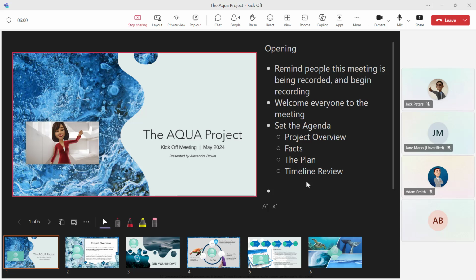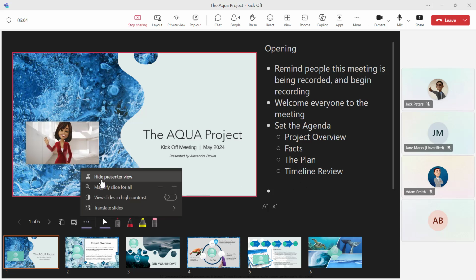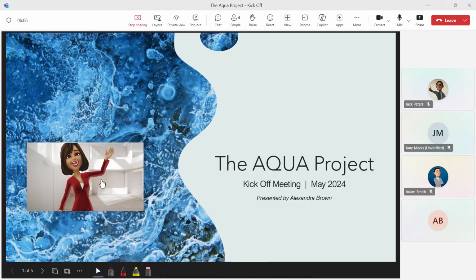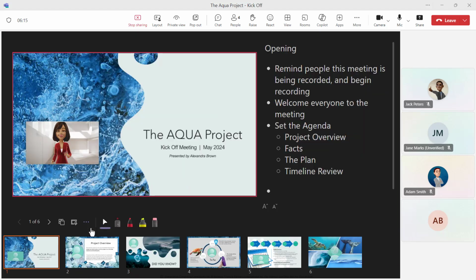If you do not have speaker's notes, you can select the ellipsis and choose Hide Presenter View to remove the notes section and make the presentation full screen for yourself. Some other tools include a laser pointer to direct your audience's attention to specific areas of the slide as you present.